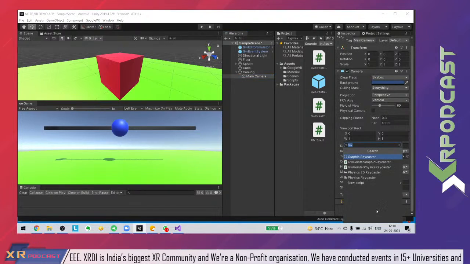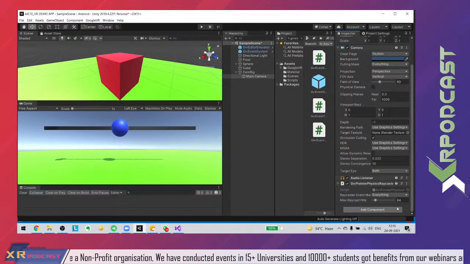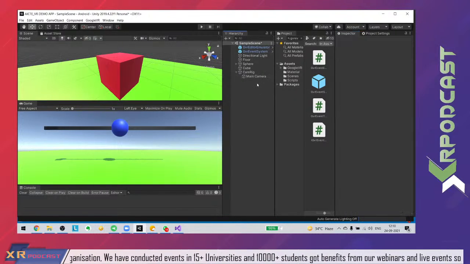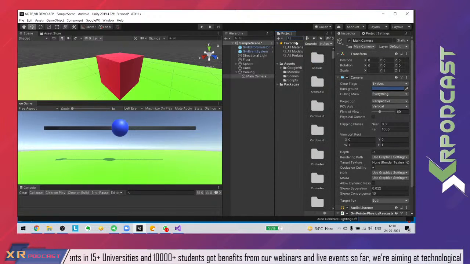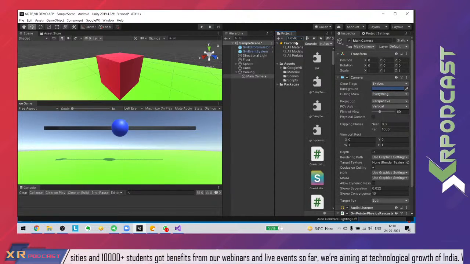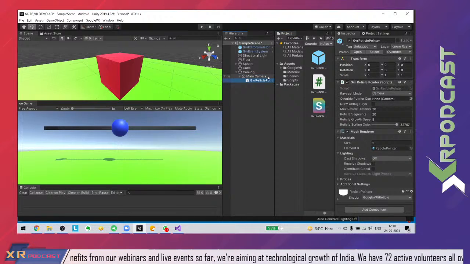On this you require some ray casting. So ray casting physics, you need some sort of ray casting physics on top of this. You also need a reticle, GVR reticle. Okay, let's drag it under this and make sure this is 000.